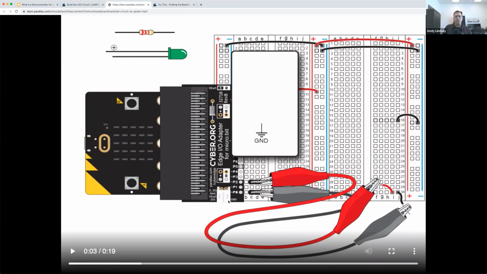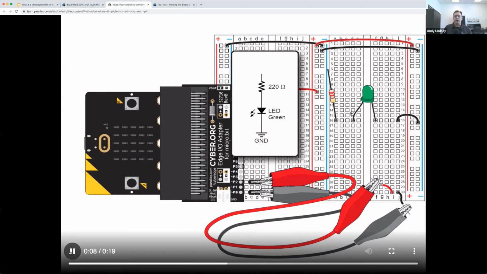There are two ground pins going into the breadboard's blue column here through the edge adapter. And when we jump over here, that extends ground to this column. And when we jump over here, it extends ground to that column. Then, adding the LED, as soon as we add it, the schematic symbol appears.